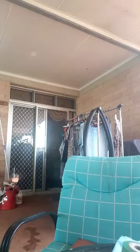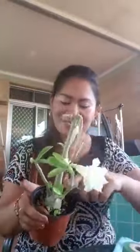Yay, we did 20. I still have some cuttings, so I'll probably do more. Who's the lucky one that will get this rootstock? It's double white.